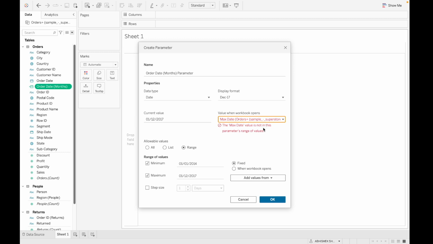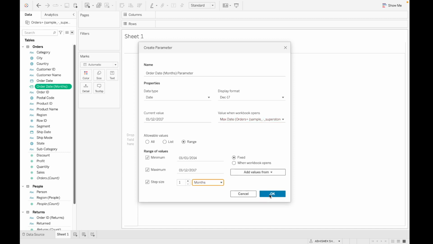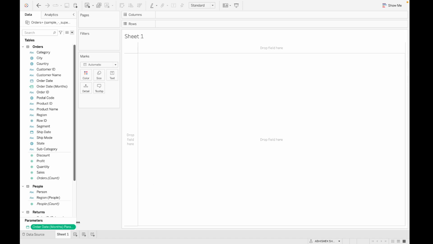The max value is not in this parameter range. Okay, we will see that. Just keep it as it is. Change the step size to month and click OK.